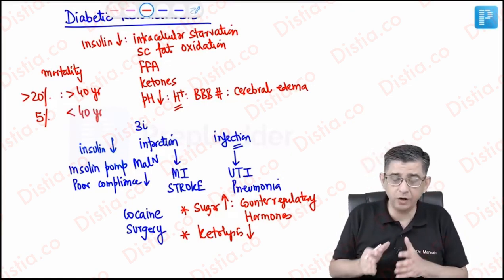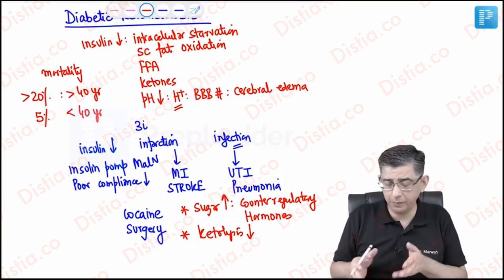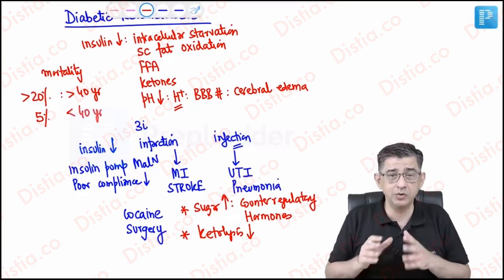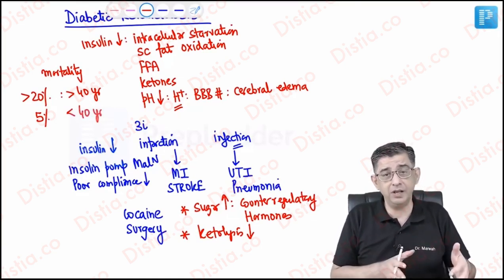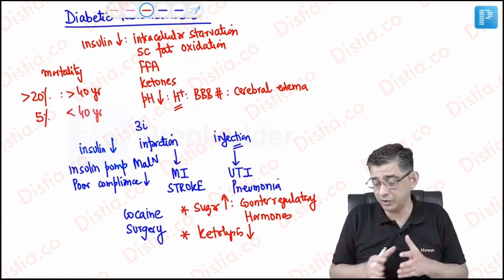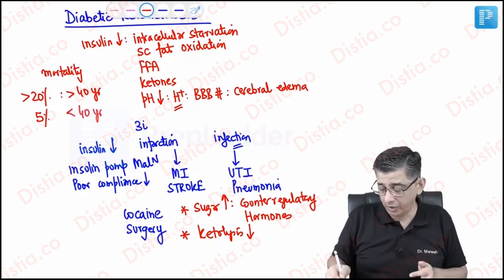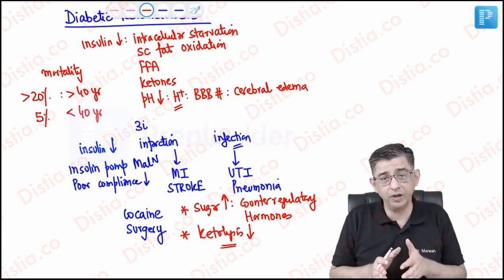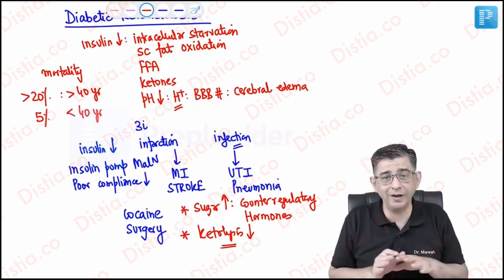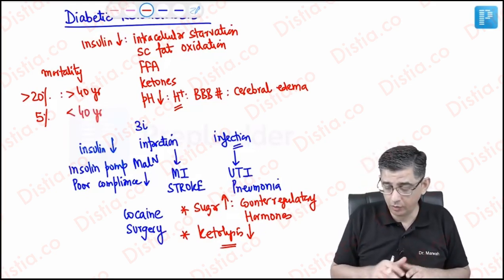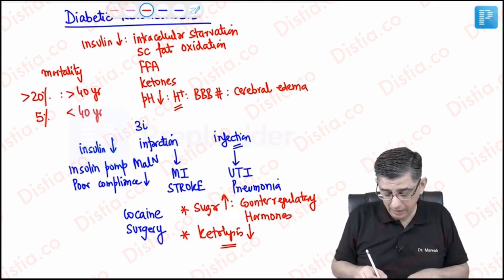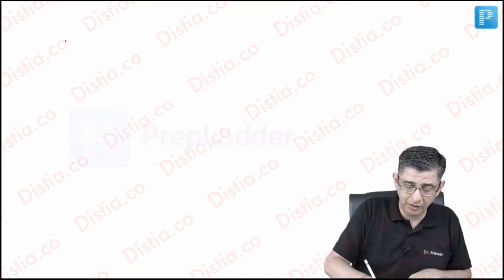It could be simply lack of understanding on the part of the parent, or maybe even from the medical perspective, when the child was admitted in the hospital, the dosage of insulin given was relatively lesser as compared to the current blood sugar values. And more importantly, because ketolysis is lesser in this patient, ketones are being produced more, but they're not getting destroyed. On the basis of all these facts, I think from the background biochemistry domain, you will be in a better position to now understand the clinical manifestations of these patients.